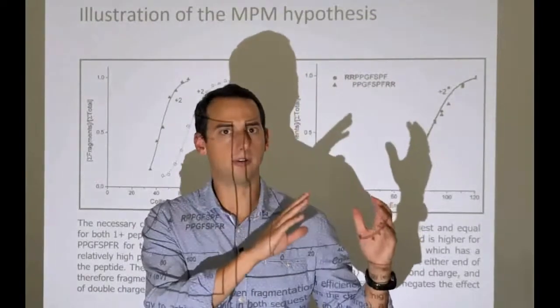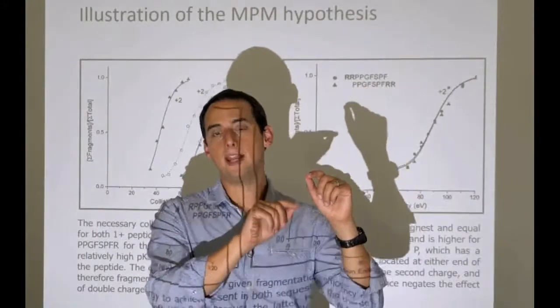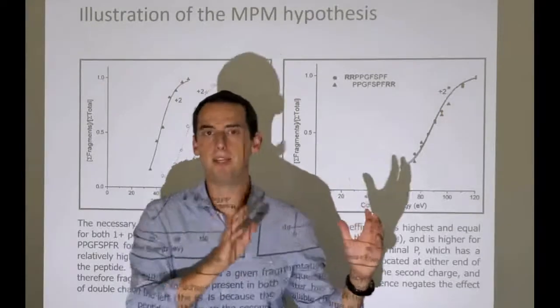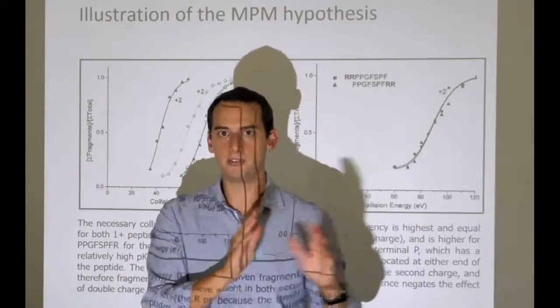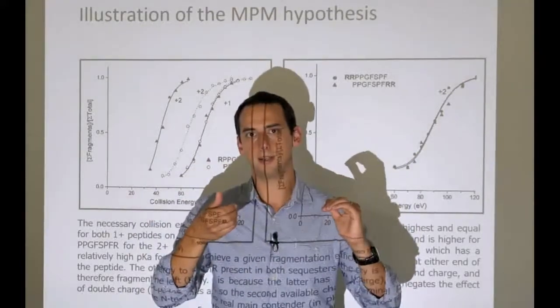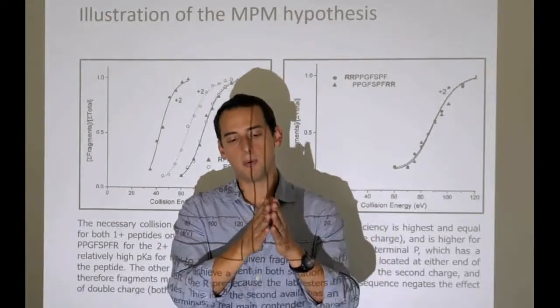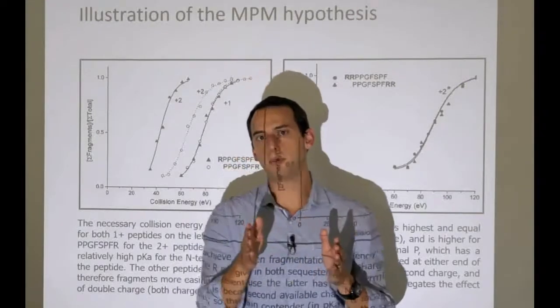A Y ion, on the other hand, you will see that it is stuck with an NH group. But that NH group, if you put an additional proton there, becomes NH2, which is like a mini peptide. And that is a far more stable configuration. So what we see is when we break a peptide, according to B/Y breakage, so according to the peptide bond, we will get a very stable Y ion, relatively speaking, and a very unstable B ion.